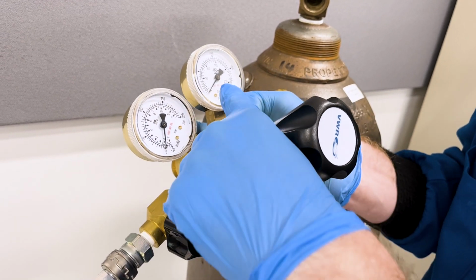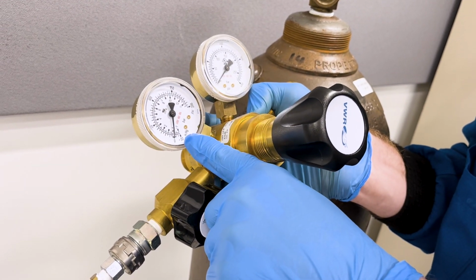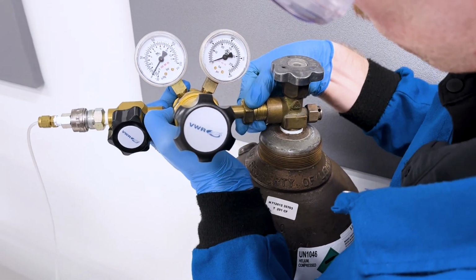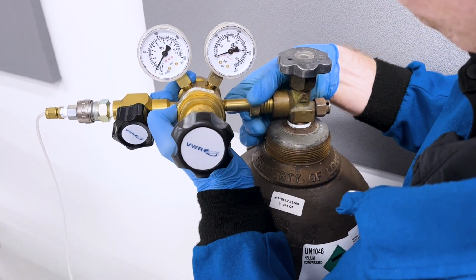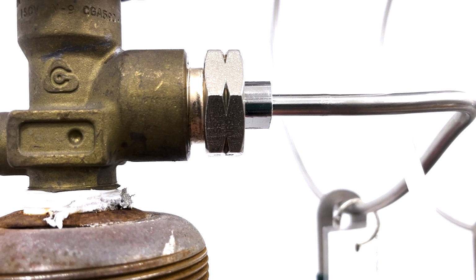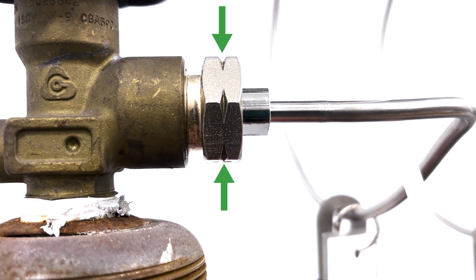Make sure the pressure setting is 0, and if there's an outlet valve, it should preferably be closed. You'll want to hand tighten the regulator to the valve outlet by turning the nut. Note that some fittings use a left-handed thread. These are denoted by grooves cut into the outside of the nut. Left-handed threads are loosened by turning the nut clockwise.